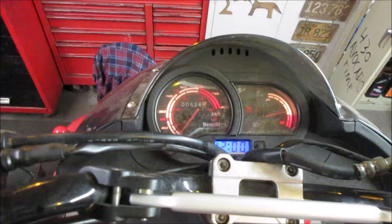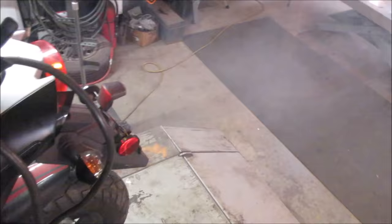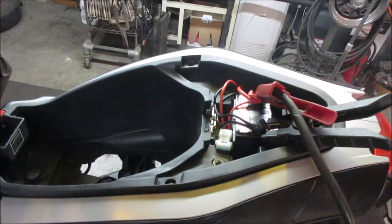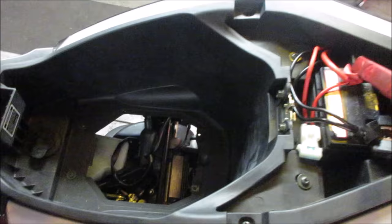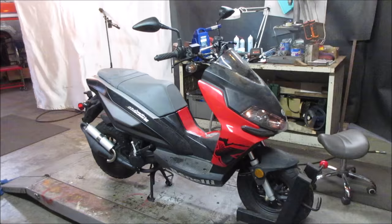Got a tach on it? No. But I can't, the jumper pack won't fit in there. Probably got like a little battery put down there. We could just run leads up to it. I just don't want to kill the charging system on it by having something that's so fried. Just imagine the theme of Born to Be Wild.